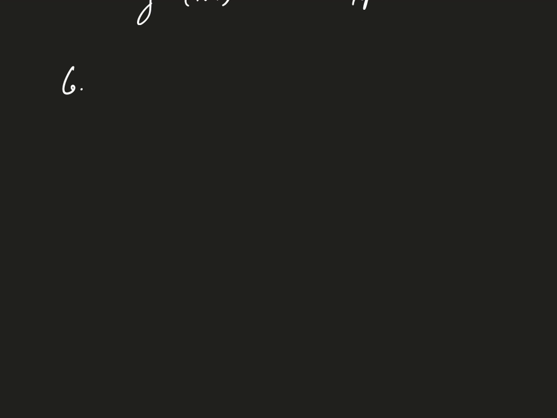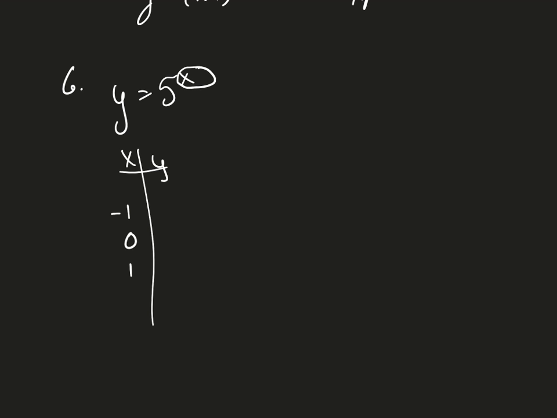As an example, number 5, graph y is equal to 5 to the x. On your test, I'm going to ask you to graph 6 exponential functions. And so the idea on any of those is to create an xy table and start with the number that makes the exponent equal to 0. So in this case, that is actually 0. There's no plus or minus, so you actually get to use 0. Then we just simply go up and down one, up and down another one.